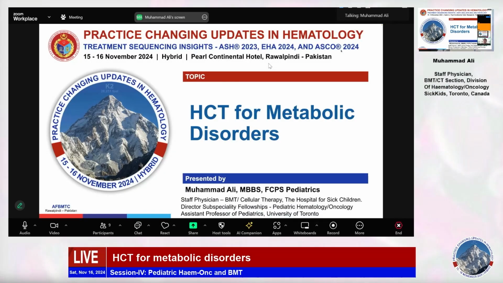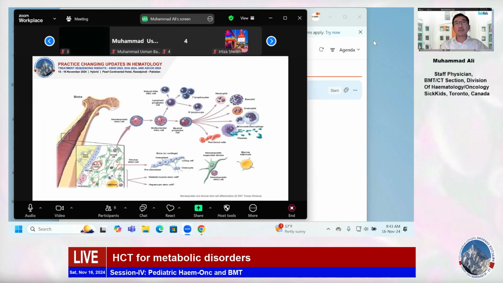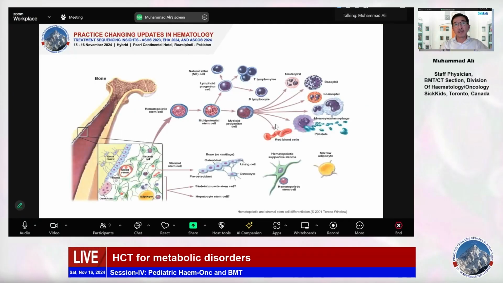Thank you for your kind introduction. It's a pleasure for me to talk about transplant for metabolic disorders. When we do allogeneic bone marrow transplant, we're essentially changing the patient's bone marrow or hematopoietic system to a donor-driven hematopoietic system. This type of treatment we routinely offer patients with high-risk leukemia, where the goal is to replace the patient's diseased bone marrow and also provide a graft versus leukemia effect in an attempt to achieve long-term remission of the patient's leukemia. We also offer this treatment for patients with missing bone marrow function, like in hemoglobinopathies such as sickle cell or thalassemia, and also in patients with inherited or acquired aplastic anemia.